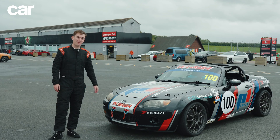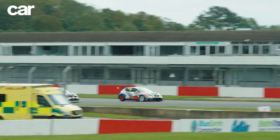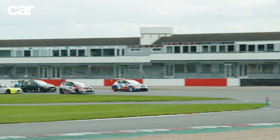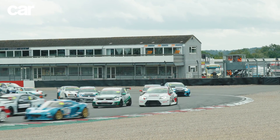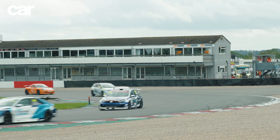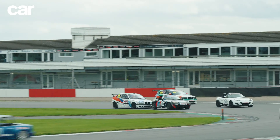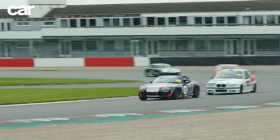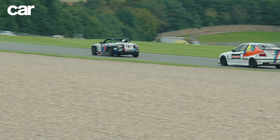We've got qualifying in 10 minutes, so I'm going to go and get ready. Like a proper racing driver, I'm going to get my excuses in early, as while I've raced around Donington many times before, I've never ever driven this car. We're racing in the 750 Motor Club Club Enduro series where there's a wide variety of rival cars, yet I'm almost certain we're the only ones using synthetic fuels.